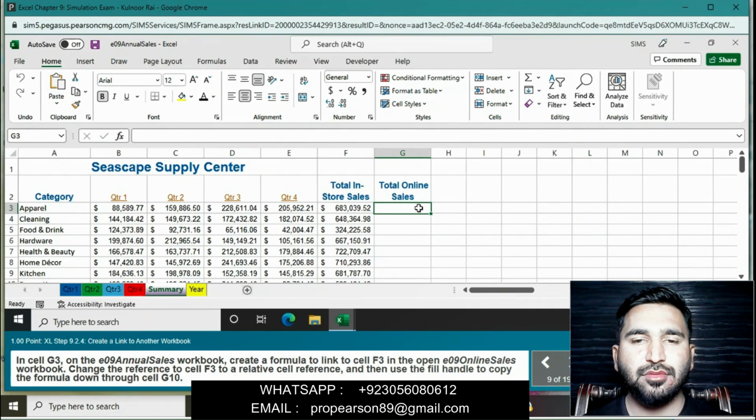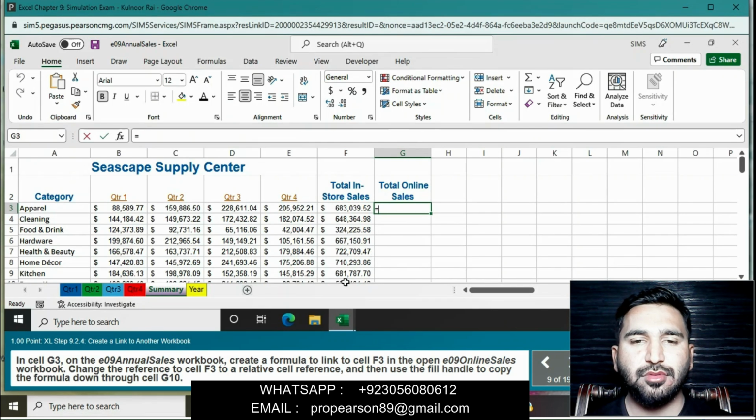Press equal to, okay, and then use fill and copy the formula.